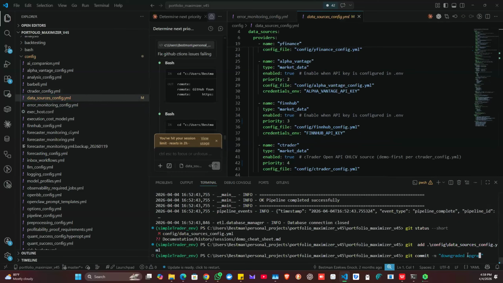This is just for tracking. Upgraded FinHub to priority 3. So this process happens anytime I change my code.